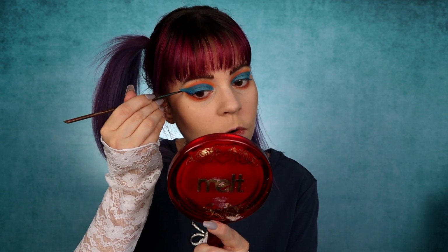Next up I'm gonna take the darkest of the matte shades in the palette, which is this one. This one is called Nebula, and I'm gonna take that on a small eyeliner brush and make this the outer portion of my wing. I want to make sure that this is nice and dark, so I'm layering it over that base. I'm getting a little bit of fallout with this, but that is totally my own fault for using a very, very tiny brush with a very pigmented color. So I would say be a little bit careful when using this shade and make sure that you either top off your brush or really pack it onto a tacky base.